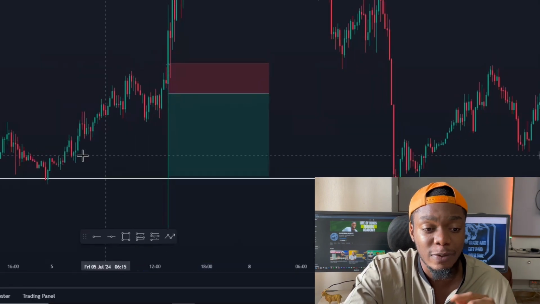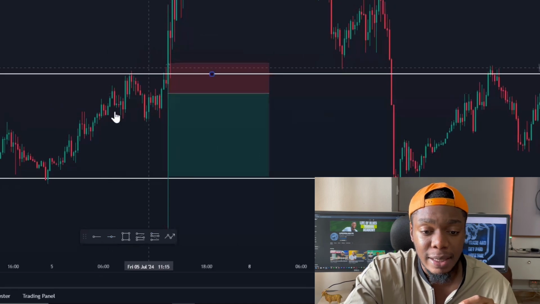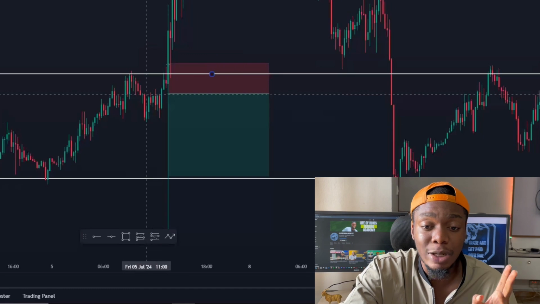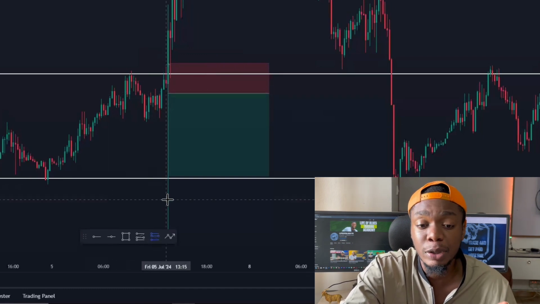I'm looking for buys, so if the price happens to go the other way, I just place a buy stop above the level and a stop loss below the structure for price to drive up. And looking at this candle, the way it moved, obviously I would have made money from this trade.